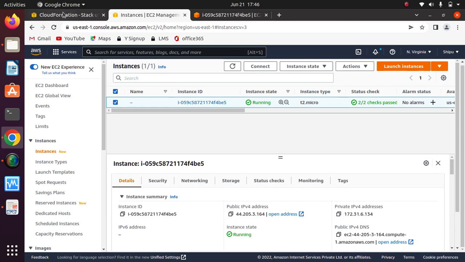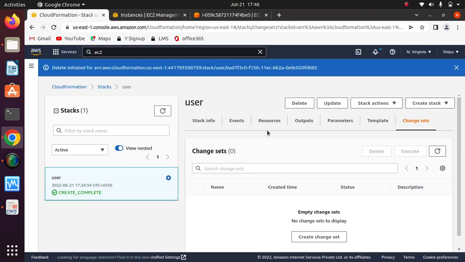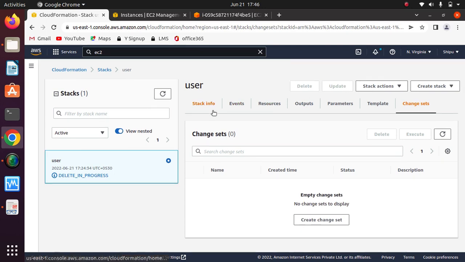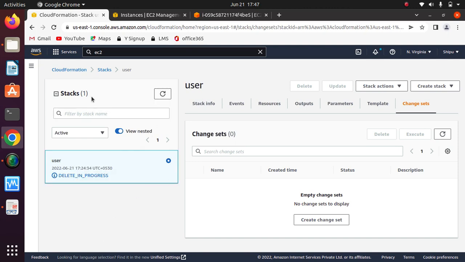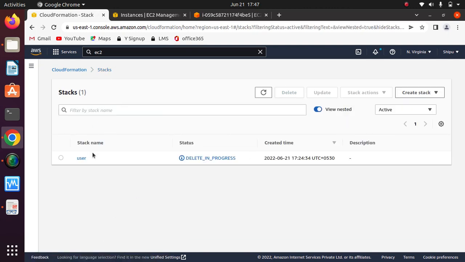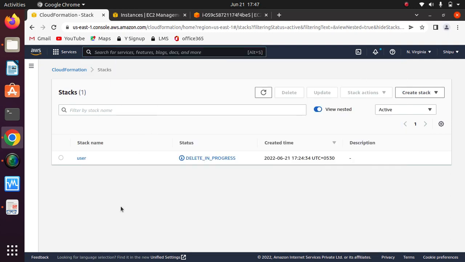First of all, I am deleting this stack. Delete is in progress, so it will take some time, that is okay. I go to stacks and create a new stack.